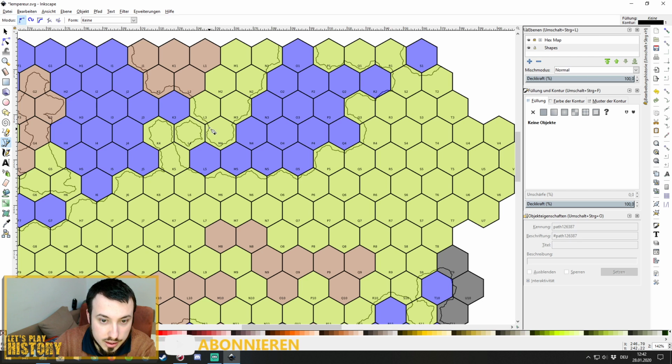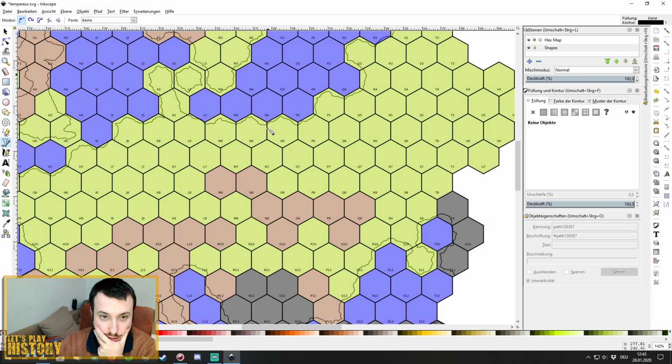And these hexes, K4, K5, L3, M4, they don't even have any water on them because the shorelines are simply straight along the hex sides. That's something I have to think about.